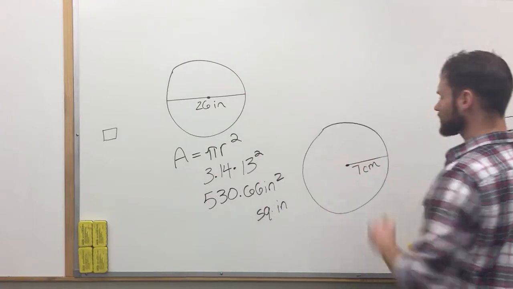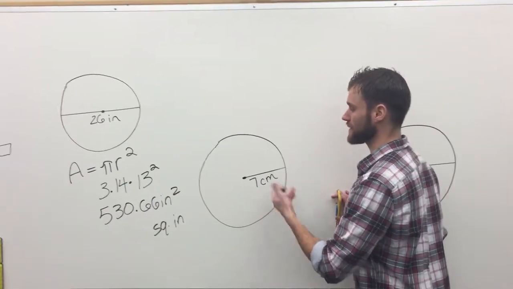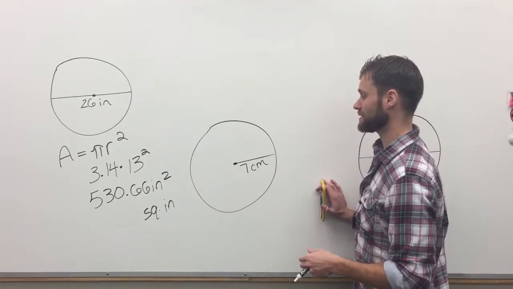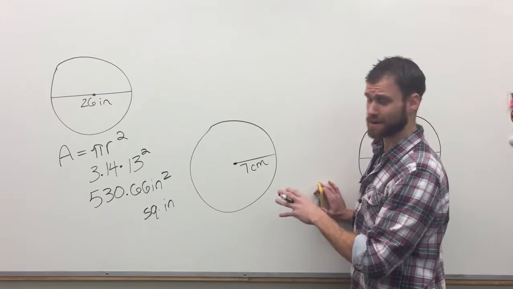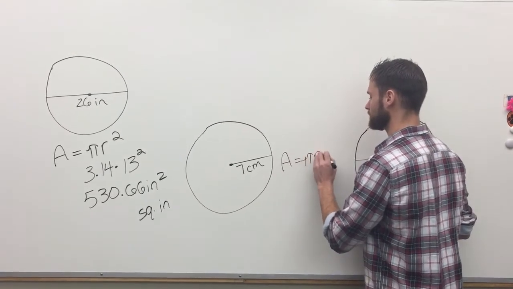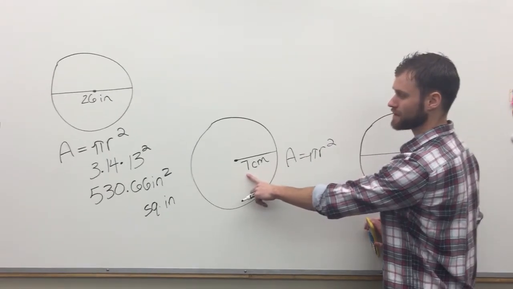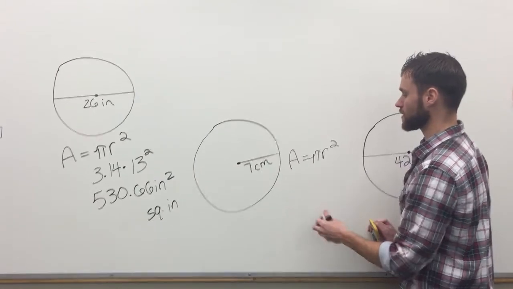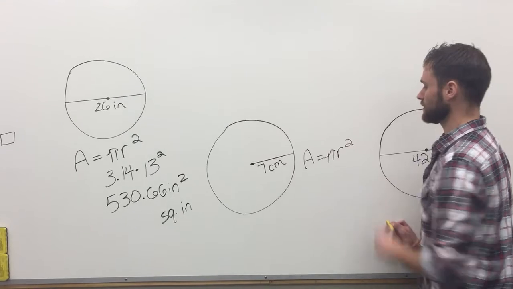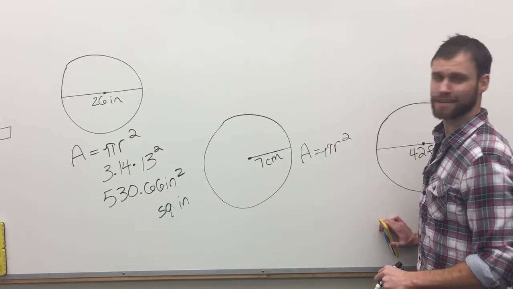So let's look at another example now where instead of the given information being a diameter, it's now a radius, and they're giving us that radius of 7 centimeters. So again, if I want to find the area, I have to start with the formula, which is area equals pi r squared. And it's giving me a radius this time, so I'm not going to have to do anything in addition to set up the formula. I know it's going to be pi times the radius, 7 centimeters, squared. And since it's 7 centimeters for the radius, that is a multiple of 7.